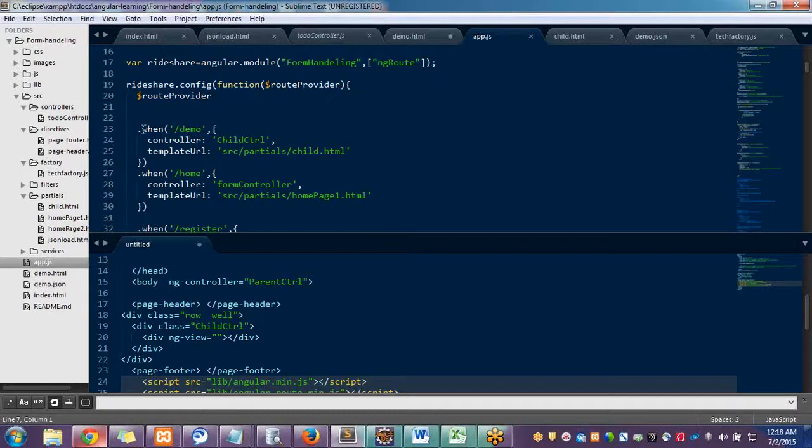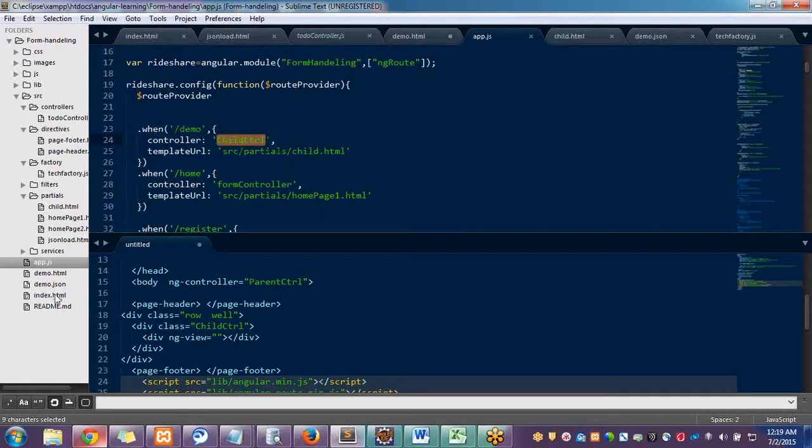So in app.js we have a controller. When I click on /demo, it is giving me the child controller. This template which I'm loading using UI router, ng route, I'm loading with this controller.